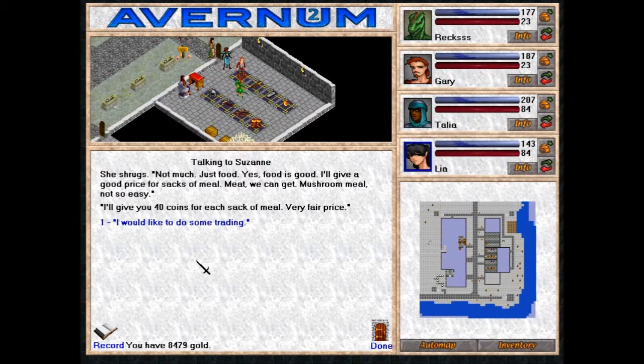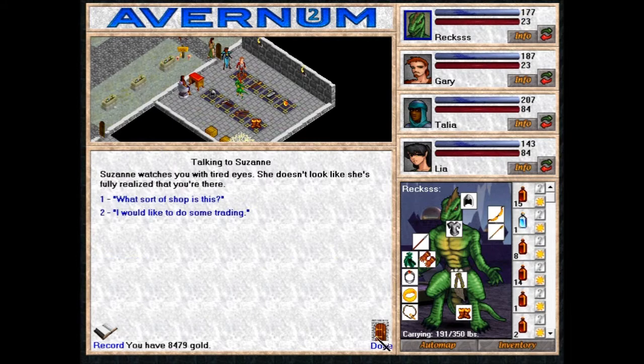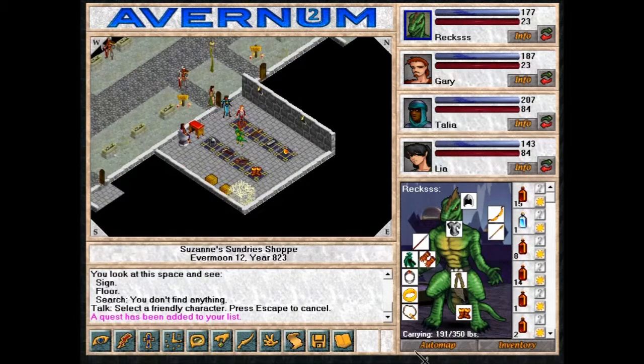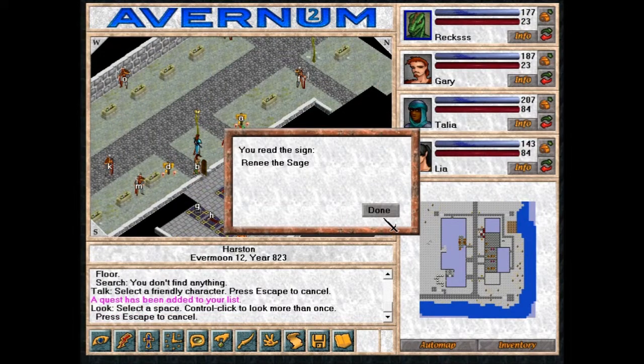I'll give a good price for sacks of meal. Meat we can get. Mushroom meal not so easy. I'll give you 40 coins for each sack of meal. Very fair price. All she has is wine and unshackling crystals. Well, at least we know someplace we can sell things here in Empire lands.